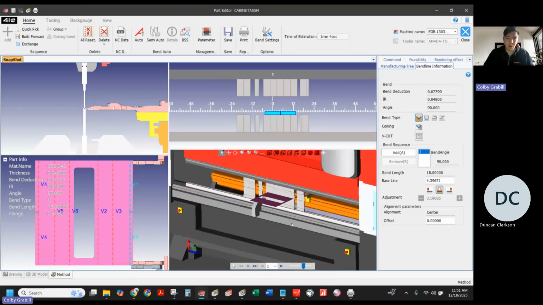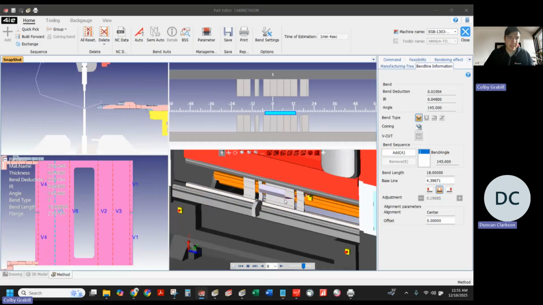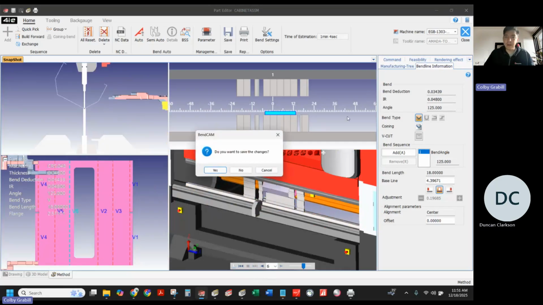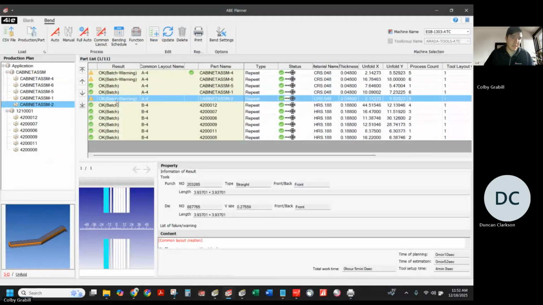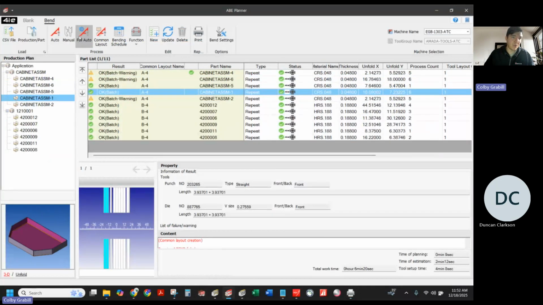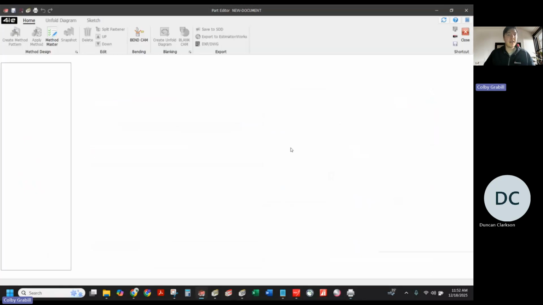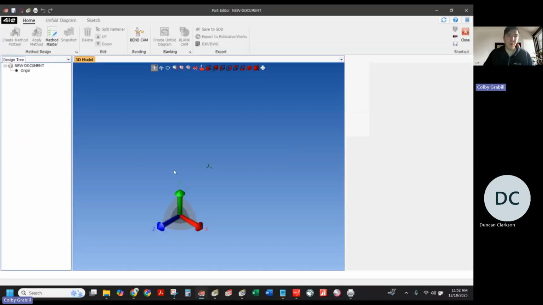So this is a program, and this was all automatically generated. This is a part, and the machine has 4 tool sets in there. When you run this part through it, it's only utilizing this one section of tooling. So that's one part. And then when you look at a different part, like this one, for example, this one uses all the tool sets that the other part wasn't using.